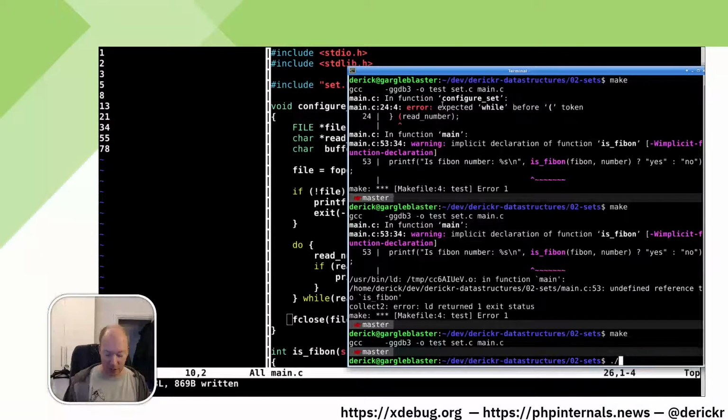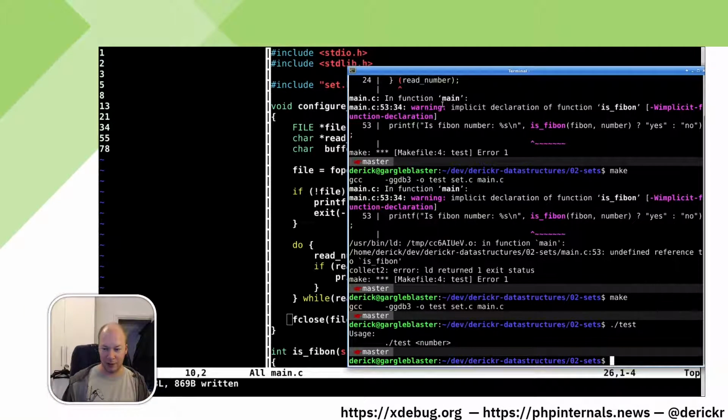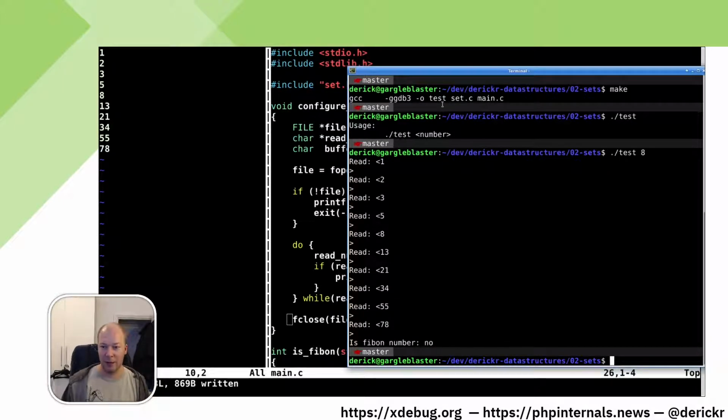So this compiles now. If we now run this, we get usage test number. Fine, that makes sense. We just do 8. Doesn't matter what we do. But if we run this, we'll see what it shows out, right? It shows all the elements that we have found in our file, and it shows this information on the screen, except that, of course, the new line is still there, which is kind of annoying.